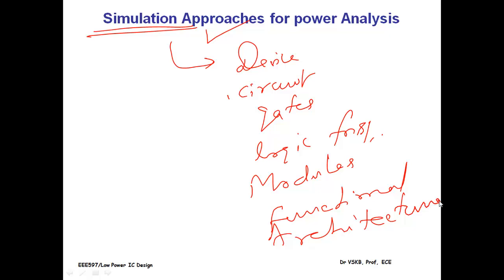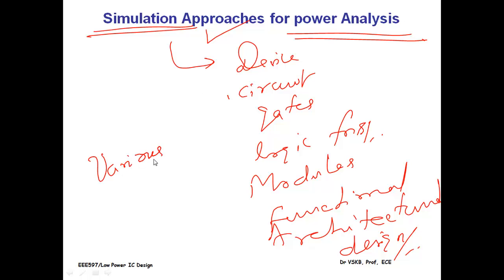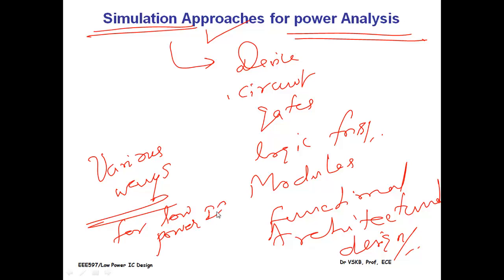Through all these we were able to have some idea about how the power could be estimated and how the power analysis could be done, and you had various ways to have low power design done for low power IC. This is what we want, low power IC. And in this process, how long do you spend in doing the analysis? That is going to be a very important criteria.